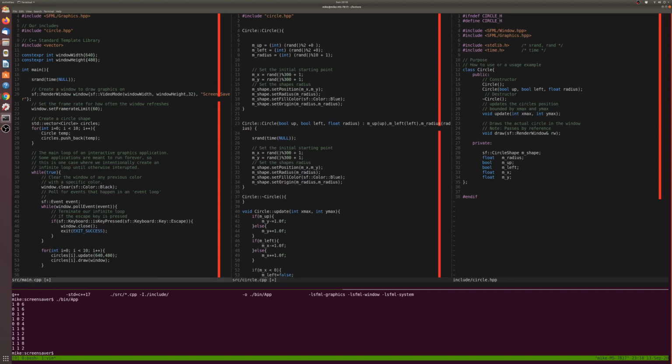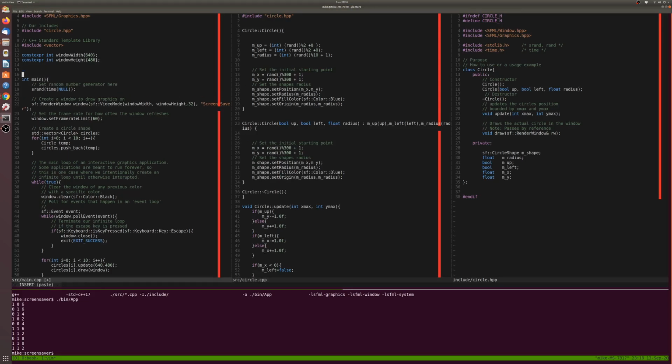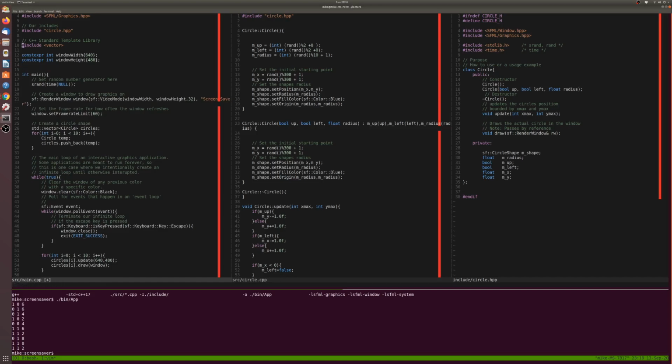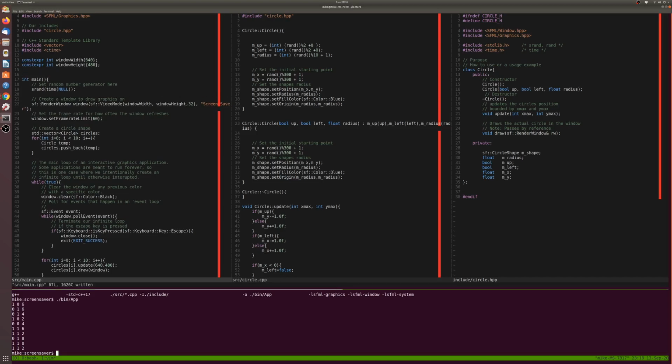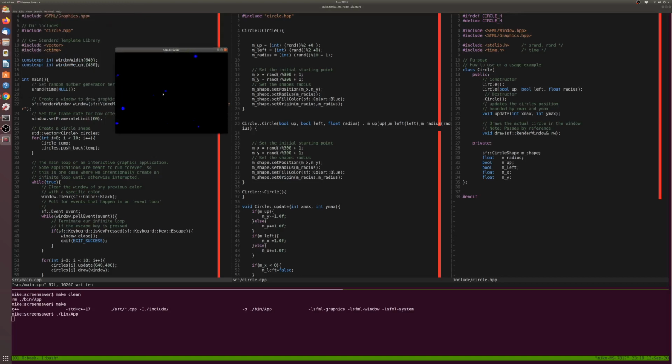So I don't want to do that in this class. I want to actually just do this in my main class. Set random number generator here. So let's do that. Let's also get rid of this rand here. And just in case, let's include ctime, which is where the random number generator is here. Okay, so let me clear this. I'll use my make clean rule to ensure my binary is removed. I like to do that every once in a while just to make sure it's absolutely gone. Run the app, and then cool, we're getting something more interesting here to look at.